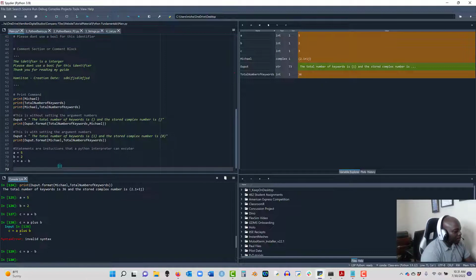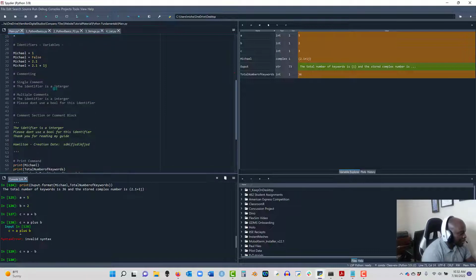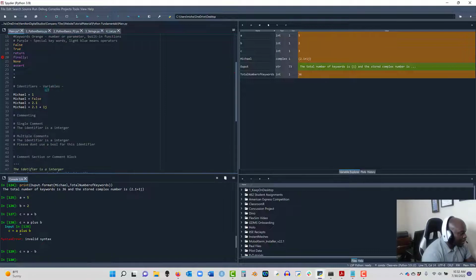Got variables. Let's see. So variables. I think this is where I might have gotten my terminology mixed up. Earlier I wrote that identifiers equal variables.